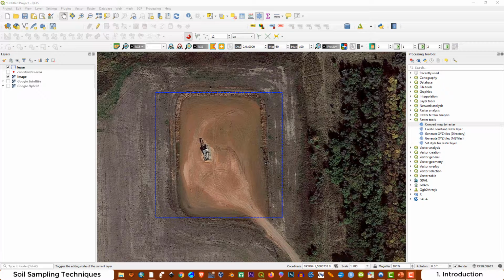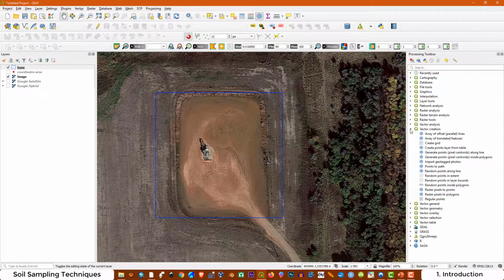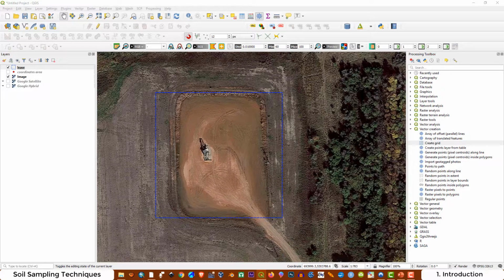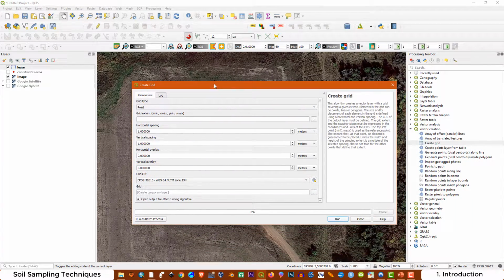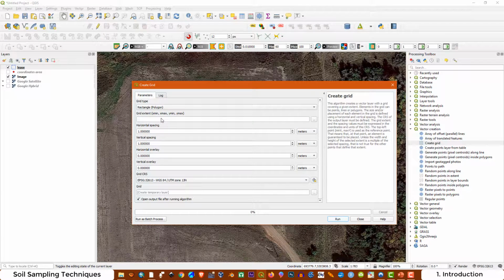Then to show you the population, what I'm going to do is a grid of this area. To do that, just go here to the option. I'm going to close this option, then go to vector creation. What we are going to do is create a grid. Double click on this option. Then here for the grid type, we are going to select rectangle.